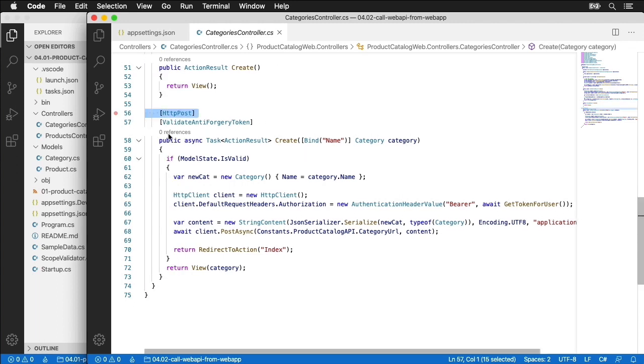It's a post, but I'm going to assume that the user has already been granted those permissions. When they logged in the first time, the app requests all the different scopes that we need for the application. And when those scopes are requested, that's how we get the user to consent to the different scope requests.